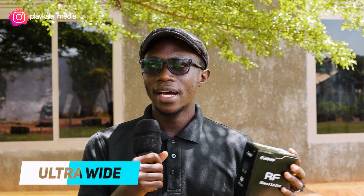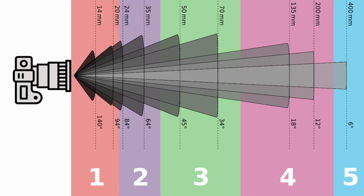Yeah, but before we get into that, I need to mention that this is a wide lens and not your normal kind of wide lens. It's an ultra wide lens, so it gives you a really wide field of view. I'm not so sure about the actual angle, but it's a really wide lens. Your normal wide lens, for example, for the Canon full frame cameras, would be like the 24mm, like 24-105 or 24-70mm, but this lens is wider than that.